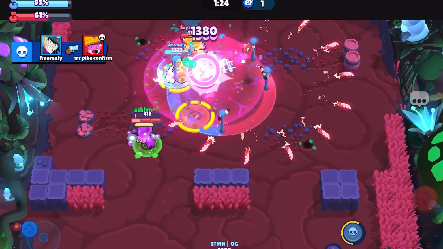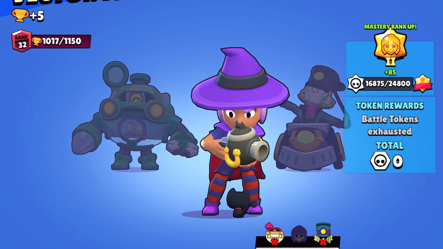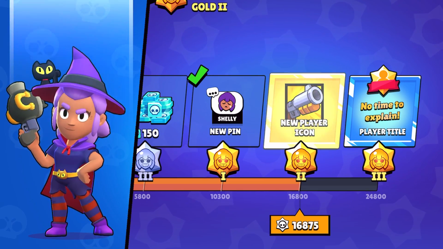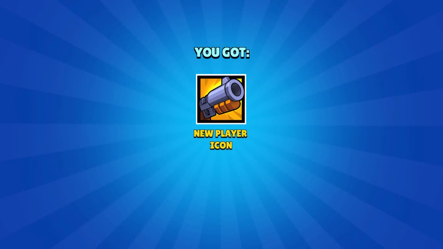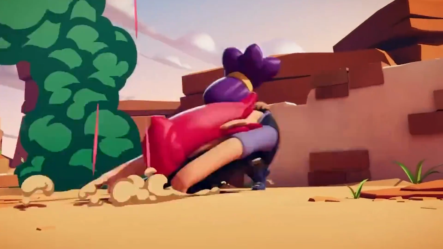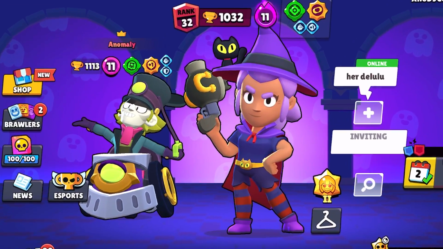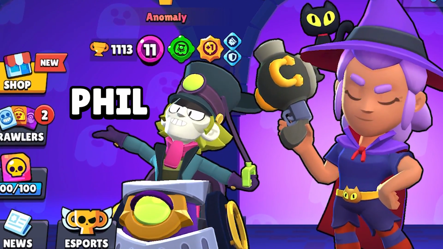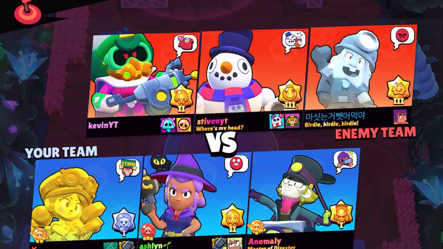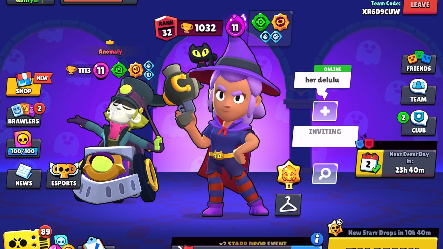These games got me to gold 2 on Shelly, and I also got back to over 1,000 trophies after tilting with randoms. I got this player icon, which is okay. There's other weapon type of icons in the game already, so it's nothing special, although the shotgun is Shelly's signature feature. I continued to play on this map with Phil because I was going to take full advantage of having a Chuck on my team and playing on this map. This matchmaking was also above 1,100 trophies because of his Chuck.